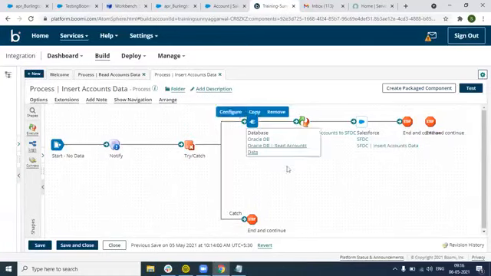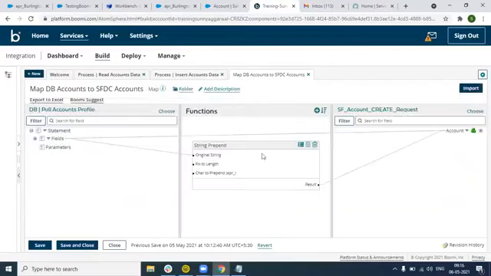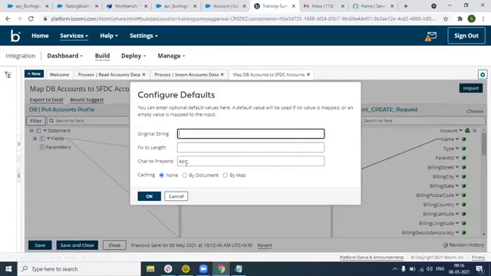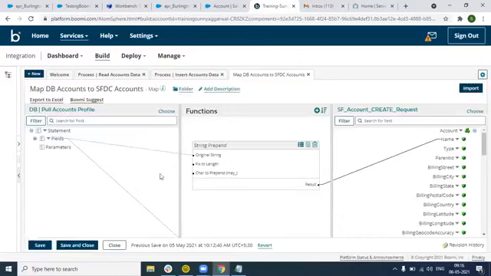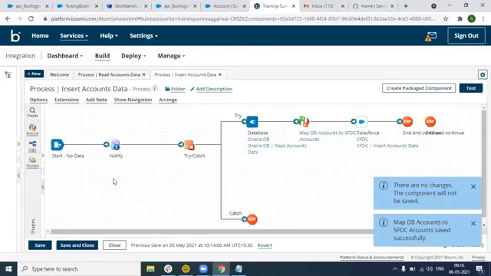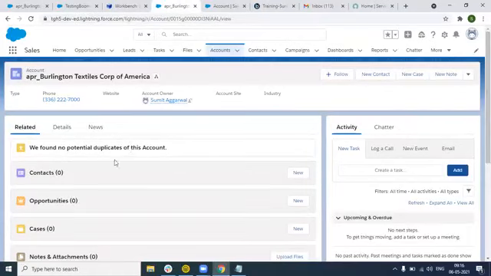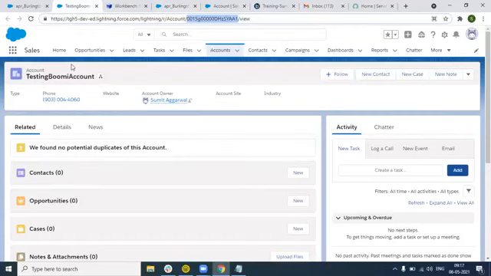So this is what we did, right? Yesterday we prepended APR. Now let's say today I want to prepend a different prefix. I want to create all the new accounts, and all of these accounts which I'll create should have a parent account. Let's say for now that parent account is testing Boomi account. It's not necessary that it will always be testing Boomi account. I may get a different requirement also.